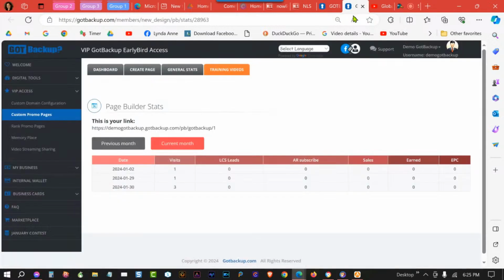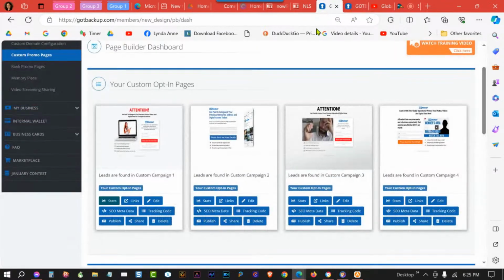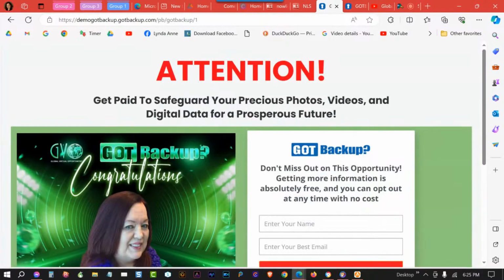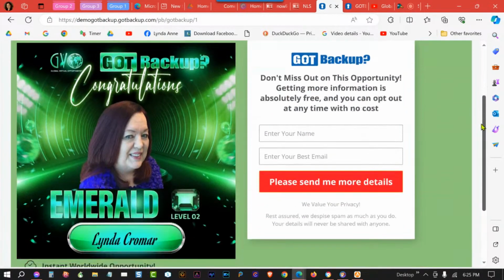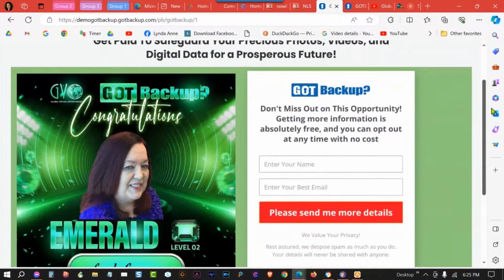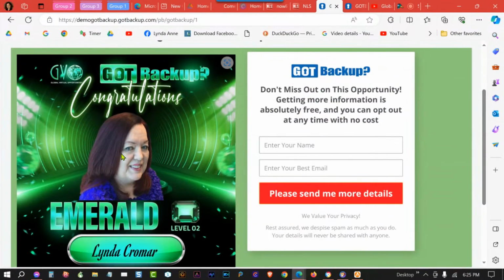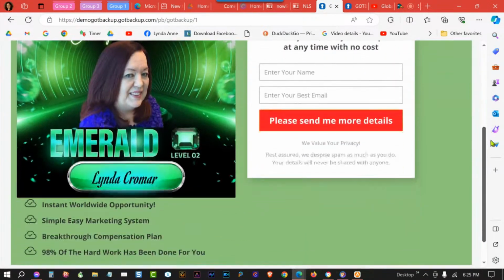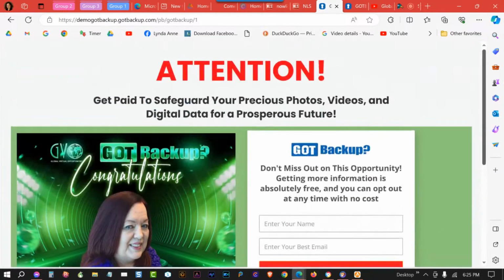Let me go back real quick and show that page one more time. So here's that page again. And all I did to it is just change the picture and change the background. I didn't do a lot of huge things to it, but it makes it look entirely different than the other pages. And that's what I like.